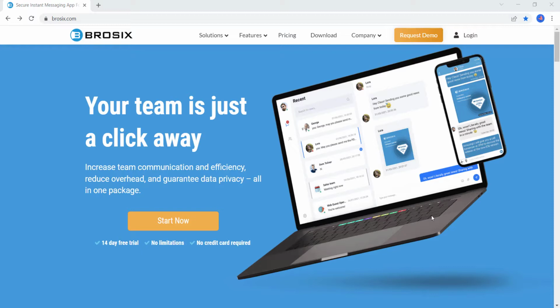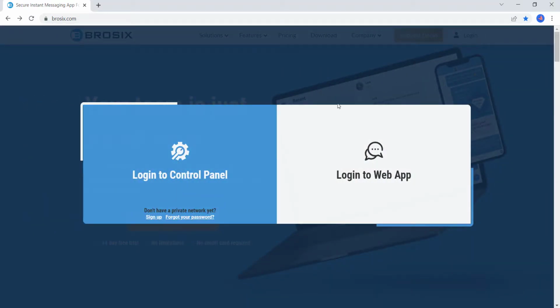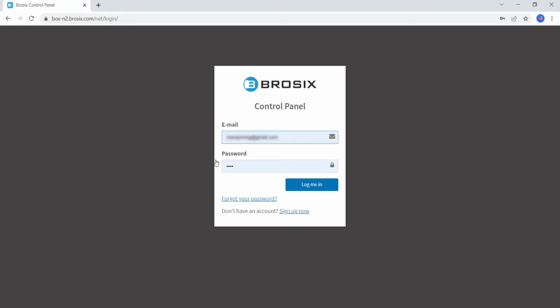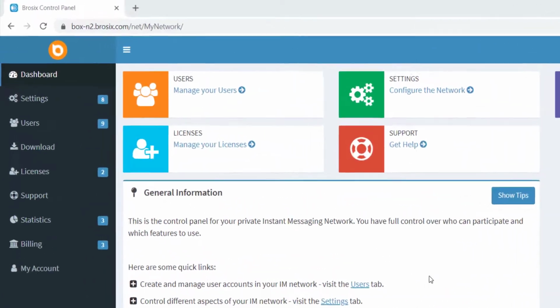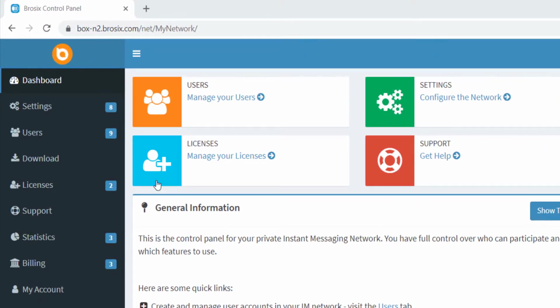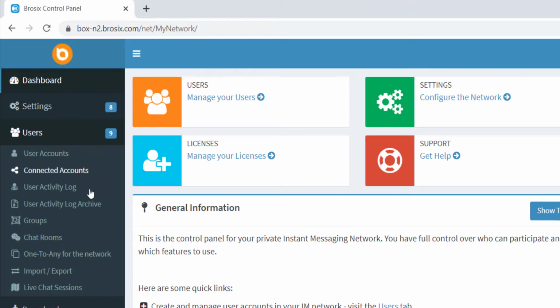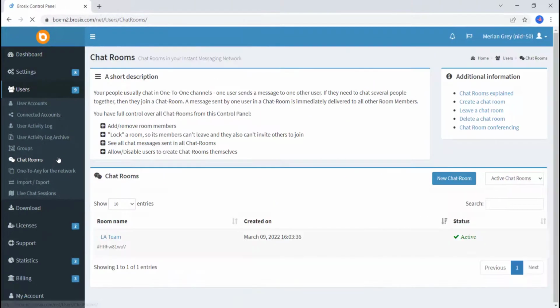As I already mentioned, a chat room can also be created via the Bro6 web control panel. To do so, you need to go to our official website, select Login, then log into Control Panel, enter your details, and once there, you need to click on Users, then Chat Rooms, and here you can see the new chat room button.